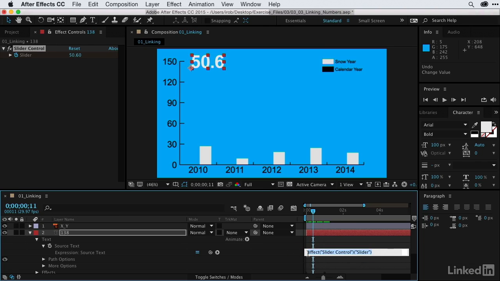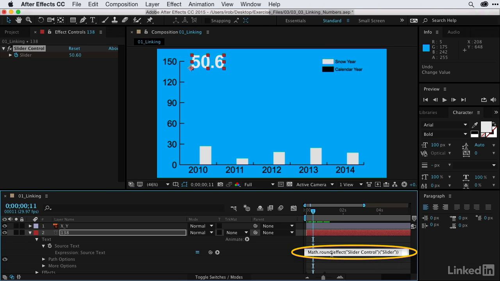Now I'm going to go ahead and click on the left side, and I'm going to type a capital M-A-T-H for math, and I'll type dot round, R-O-U-N-D, and then I'll use this left bracket or left paren, which is just above the number 9 key. And then I'll go all the way to the end of my expression, and I'll go ahead and use that right bracket or right paren.